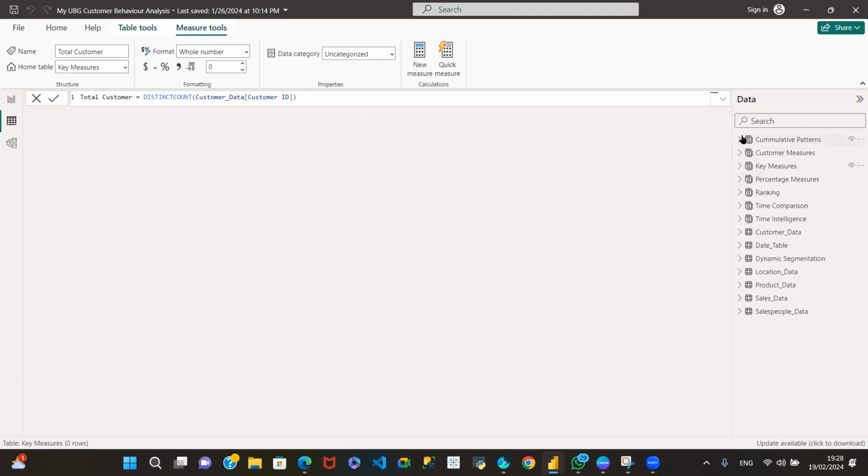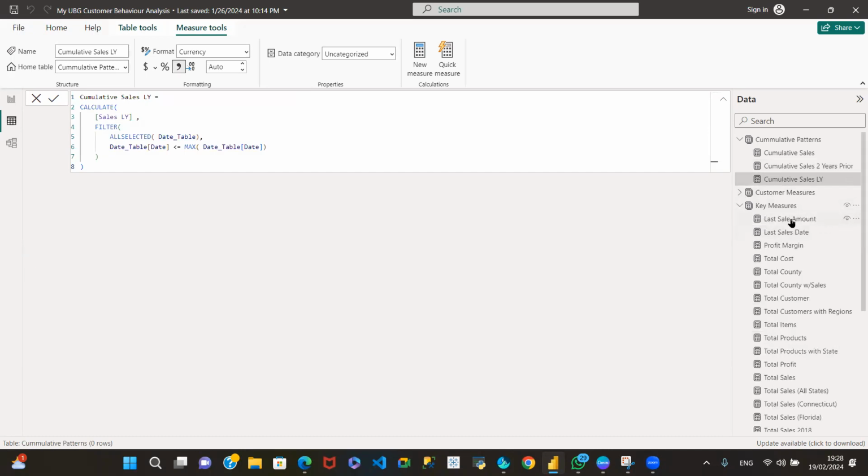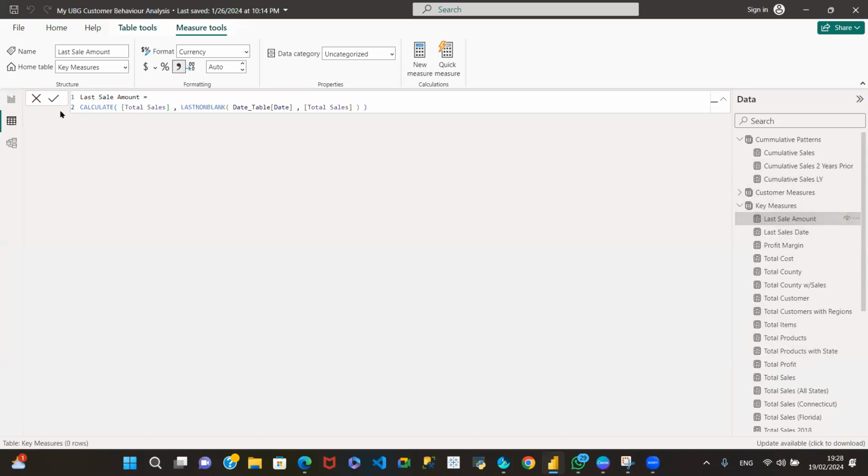We can see here there are some cumulative sales, last year sales, and different measures like that, especially here, last sales amount. I'm saying calculate the total sales for me and go to the last non-blank date in the date table.